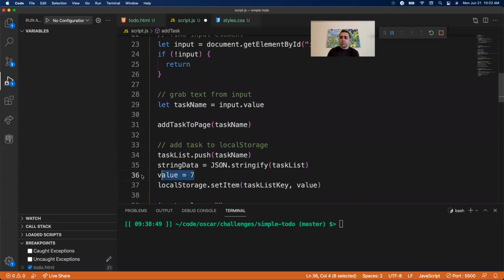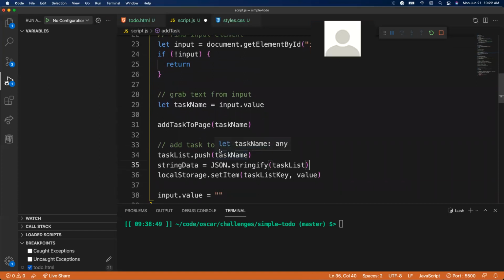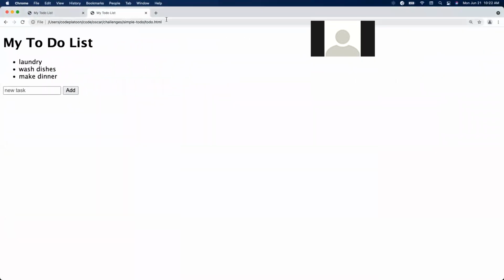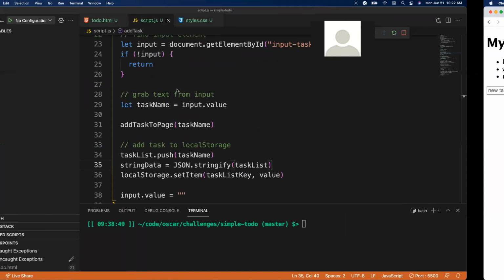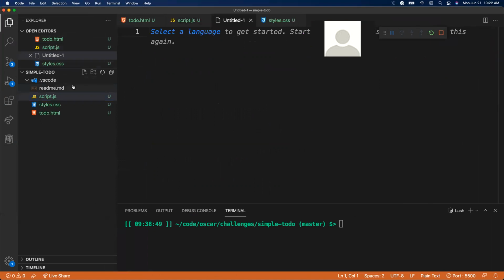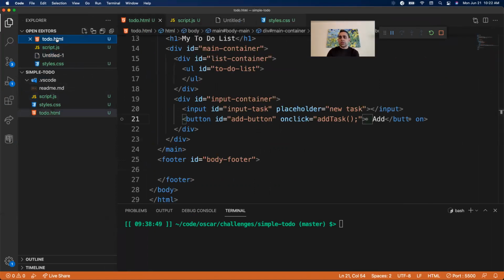Sorry, Don, did you have a question? Yeah, if we had a different application in that other tab and accessing value from local storage with the same key, does it get the same stuff or is it its own stuff? Good question. So local storage, I think, is shared between pages.